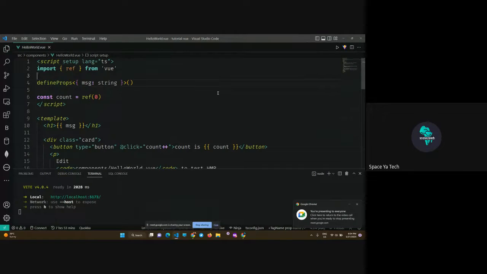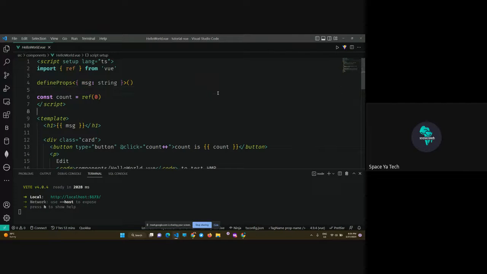All right, so now this is simply, I will talk about this later, but just for now, just know that I am passing a prop. I'm just simply giving the property a type because I'm using TypeScript. So I'm telling it whatever prop you get has to be a string. That's what I'm doing here, basically.